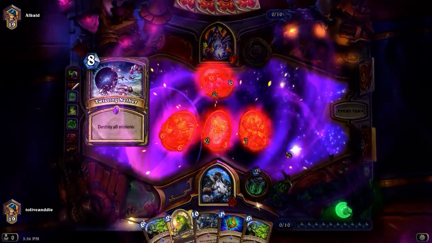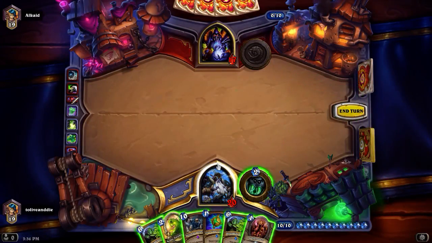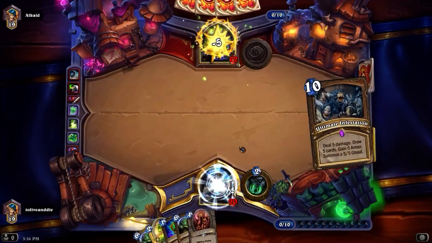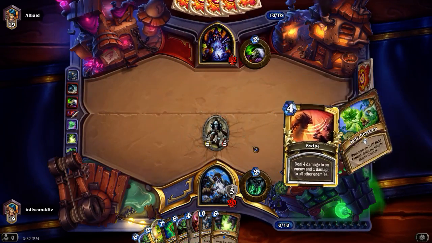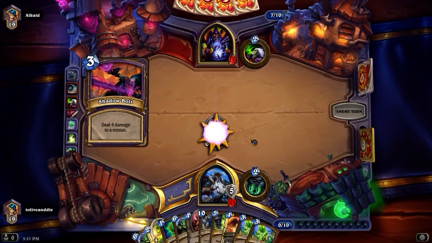There it is. Twisting Nether is the card I was thinking of. This is just a straight-up control warlock. He's just keeping the board clear, you know, all that good stuff. He's not even caring about anything, you know what I mean? I'm gonna mill a card this turn. Mortal Coil.